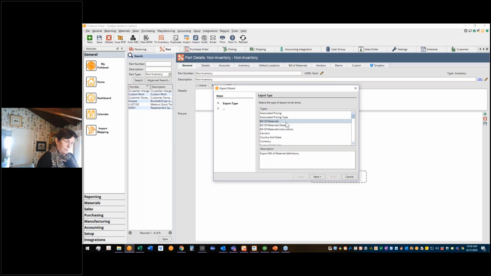Okay, so just let me make sure I understand this. What I was aiming to do is make a new unit of measure and change the units of measure on all of those parts to the new unit of measure. Is that possible? Yes, you can do that. That's where it's painful, because it has to be off of everything. Can't have anything open to make that happen. That should only take a week or so. It depends on how long it takes to get your products and stuff. Okay, thank you so much. Right, bye.